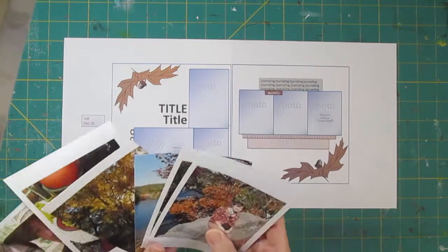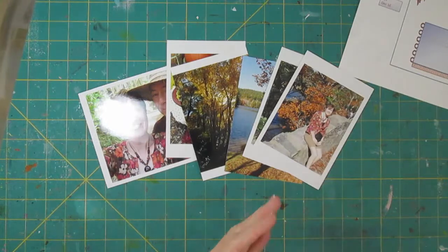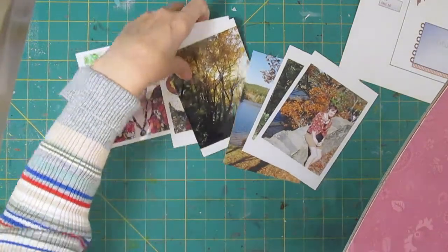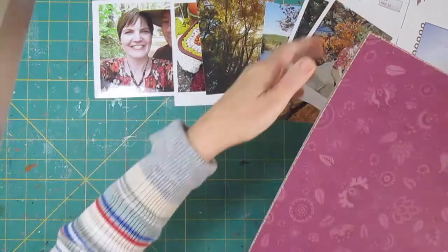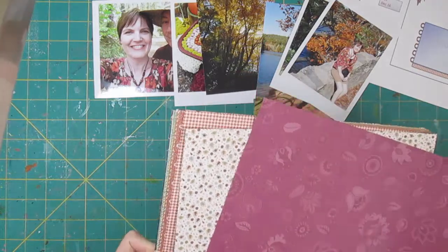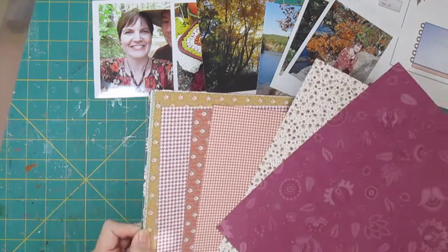and since I have these great fall photos, this is a good opportunity for me to drag out some of my papers. This is from Stampin' Up. I bought it out of their holiday catalog for this fall, and I haven't used any of it yet. So let's see, I think these are going to be probably the best, but we're going to look at these and one other collection.